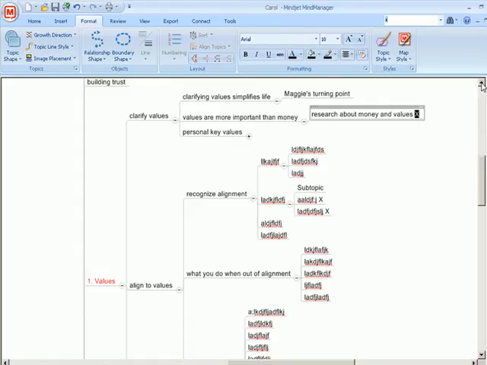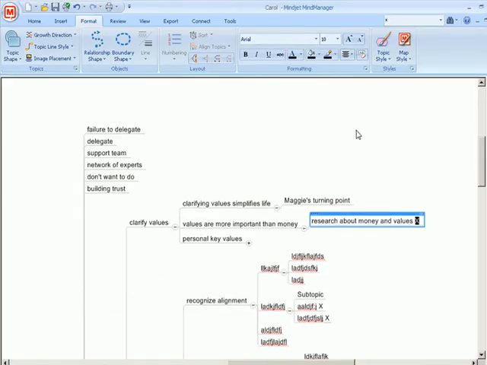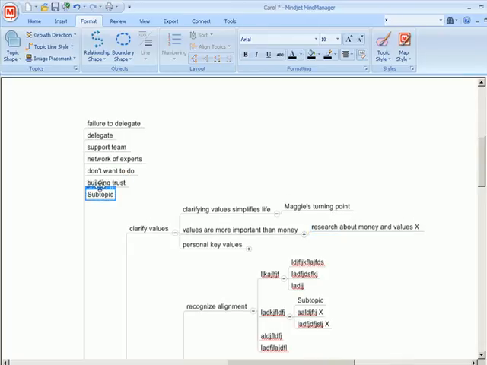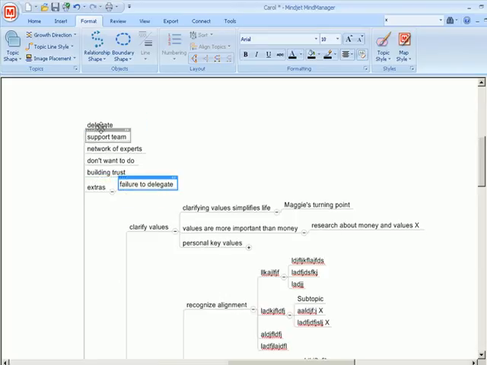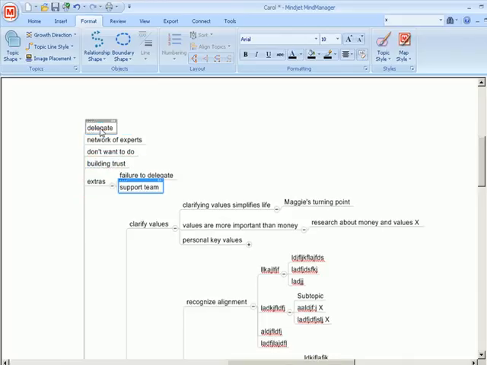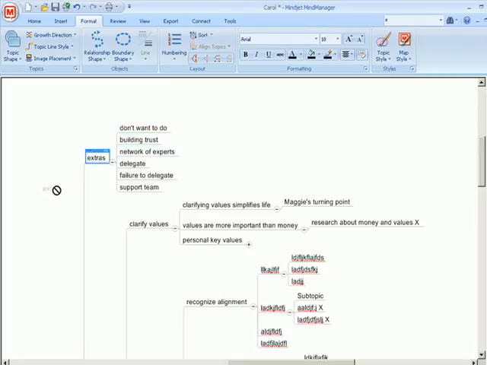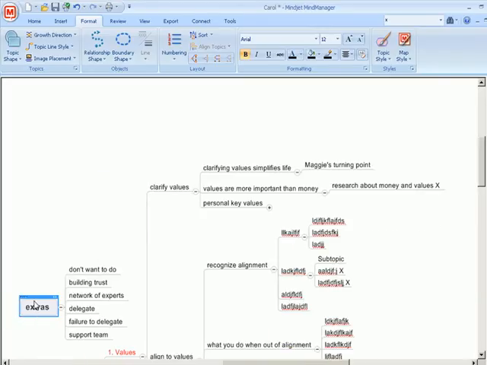Now another thing that I do with my research, pardon the cough, is I also do what I call extras. This is for all the information or brainstormed ideas that I'm not using. So what I do is I just gather them all, and usually I don't have too many. And then all these extras is where I bank ideas, and I can just attach this to the main body or isolate it like I just have now. So, and that's it for the how to develop your mind map a little bit further.